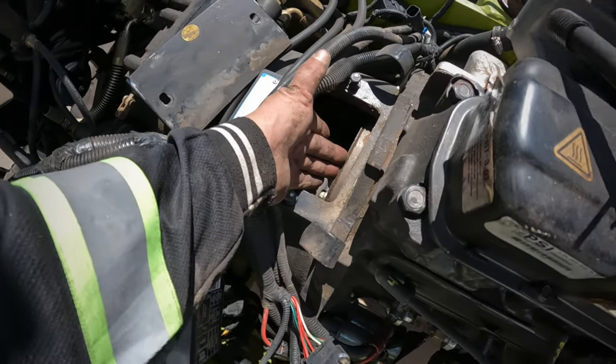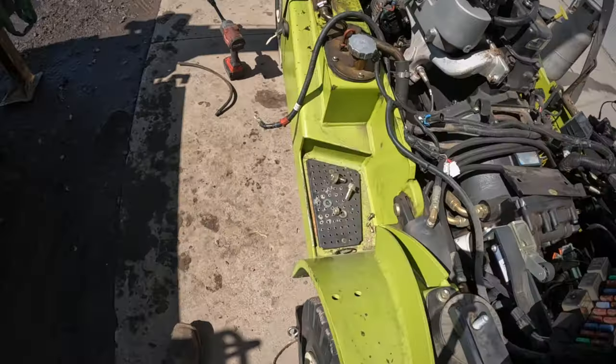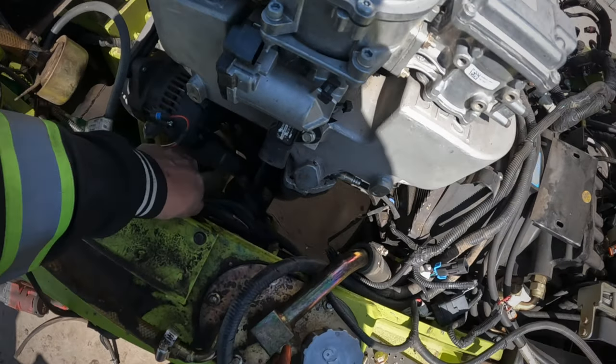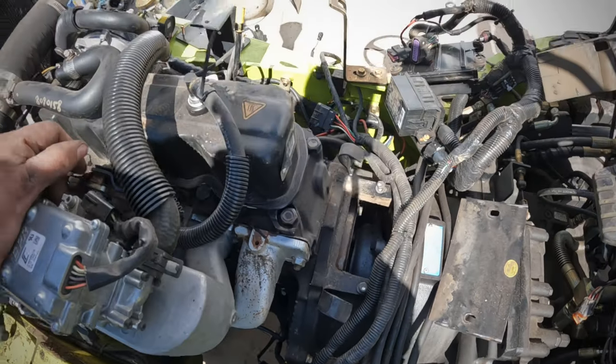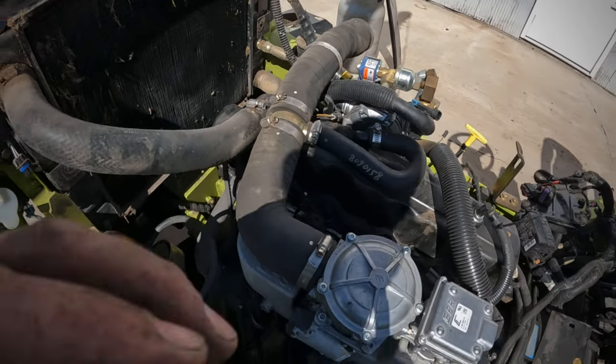Going to have to move this separator plate right here. The reason we're moving the plugs is to make the engine easier to turn over. All the wiring is off the engine, just got to get the separating plate undone. We're going to undo the bell housing bolts and the coolant hoses and she's ready to come out.